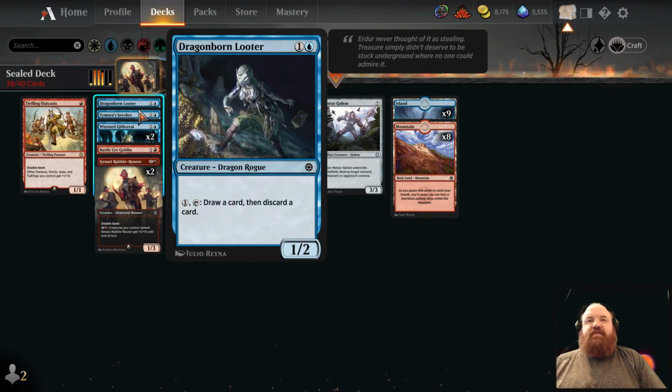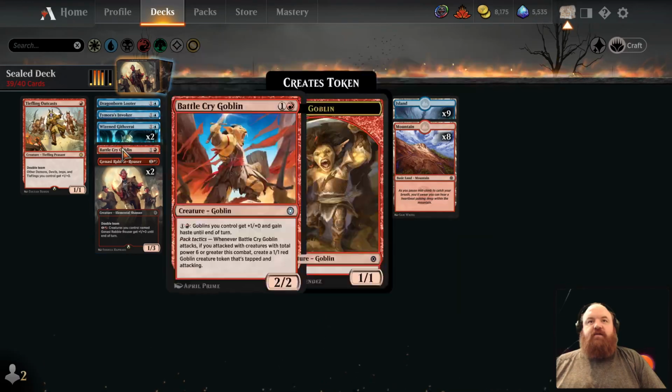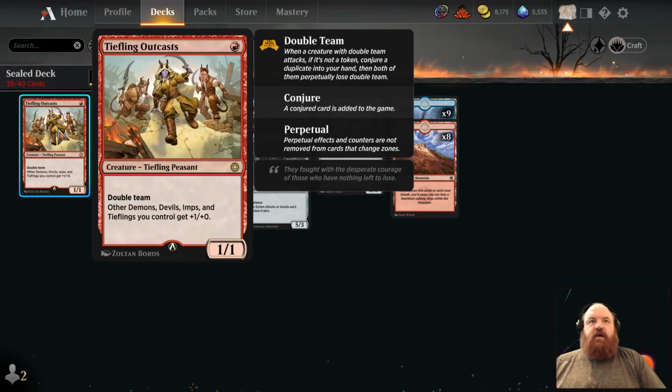So Looter's not that exciting, but it's not bad. Invoker is not that exciting, but it's not bad. But it's not great either. We got these fantastic cards right here. These are all very good attackers. And I think the Tiefling Outcast is at a premium.